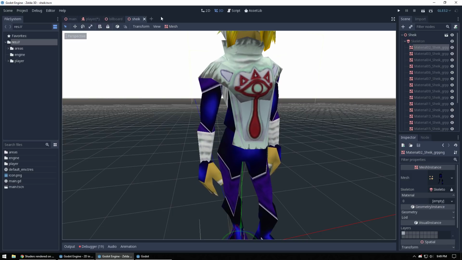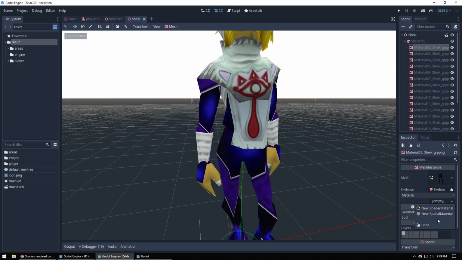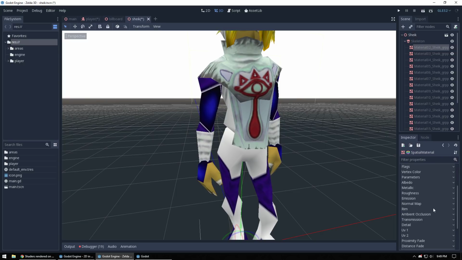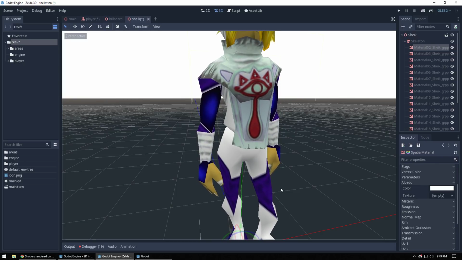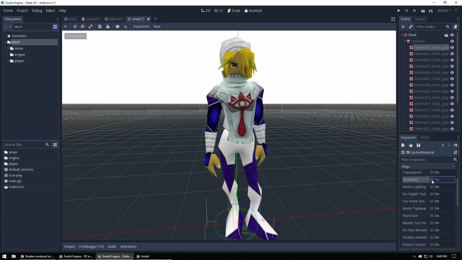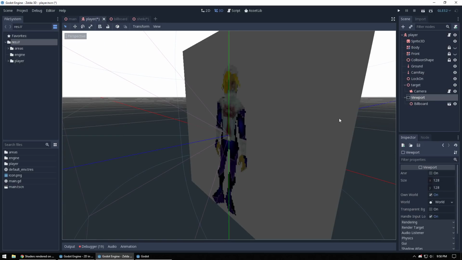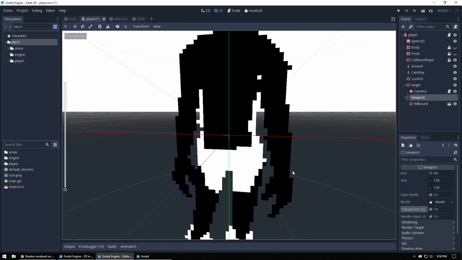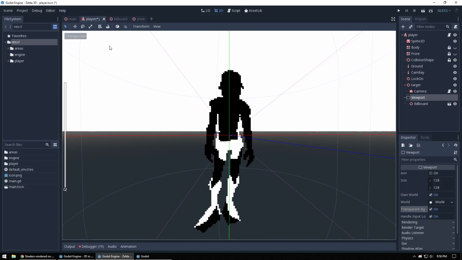Maybe there's a script I could write. Well, let's see if this works. Spatial. Yeah, that's what I have to do.